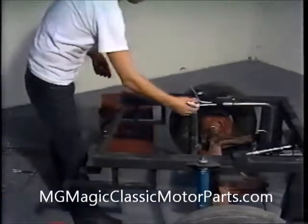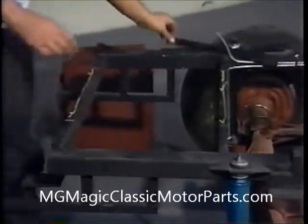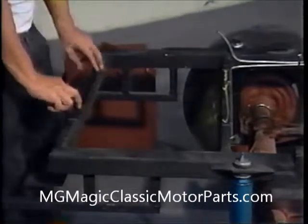Before we install our new gas tank that came with our assembly kit, we want to put some rubber on the frame surfaces that come into contact with the flanges on the tank. We use several strips of rubber matting used for stairway tread, available from our local home center. Later, when we install our floor liner, we will use more of this material. 3M 1300 rubber cement is used to glue the 2 rubber strips to the frame.